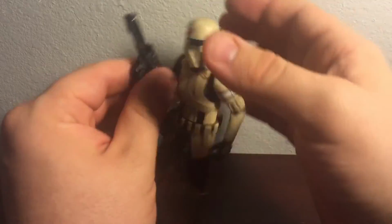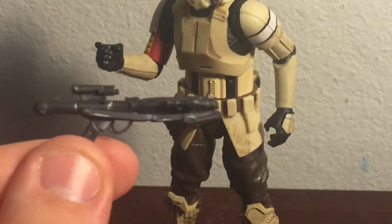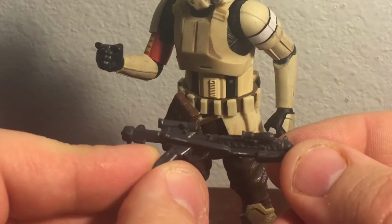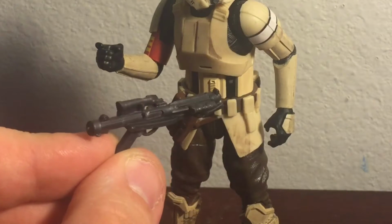Another thing I especially like on this, honestly, is his E11 blaster. Let me bring that in. Now, this actually has something that the other E11s I see in the Black Series do not have. That is wear and tear.